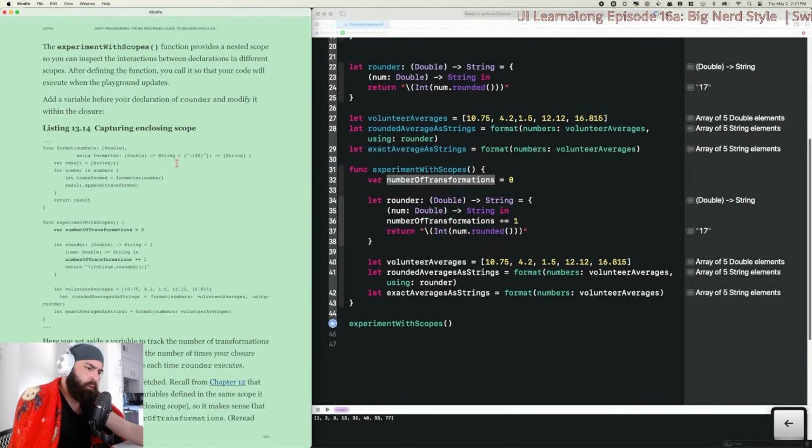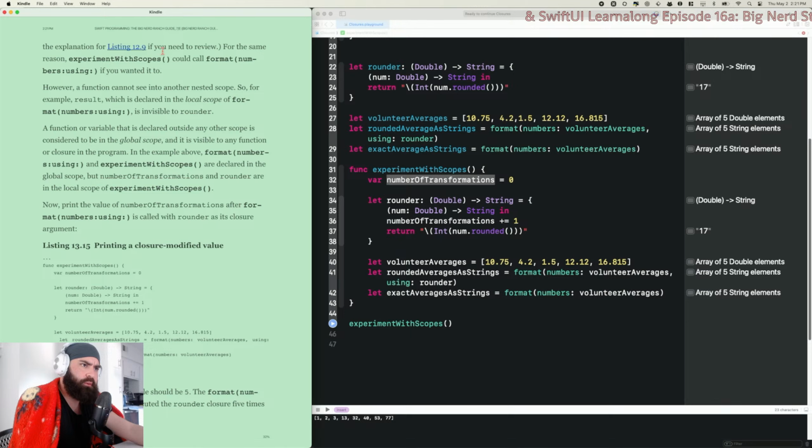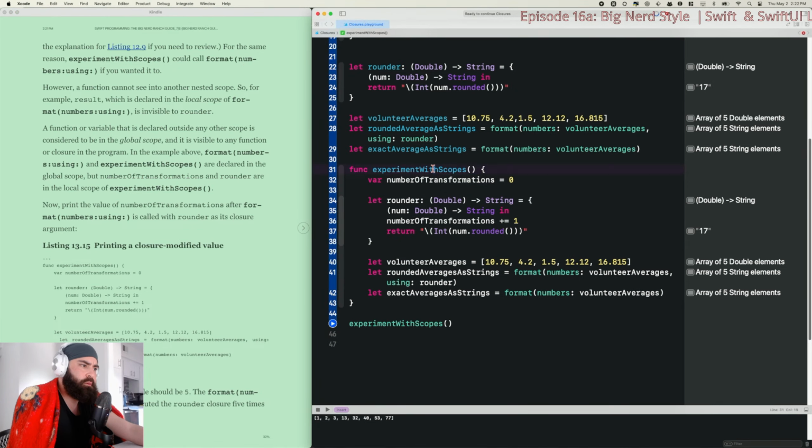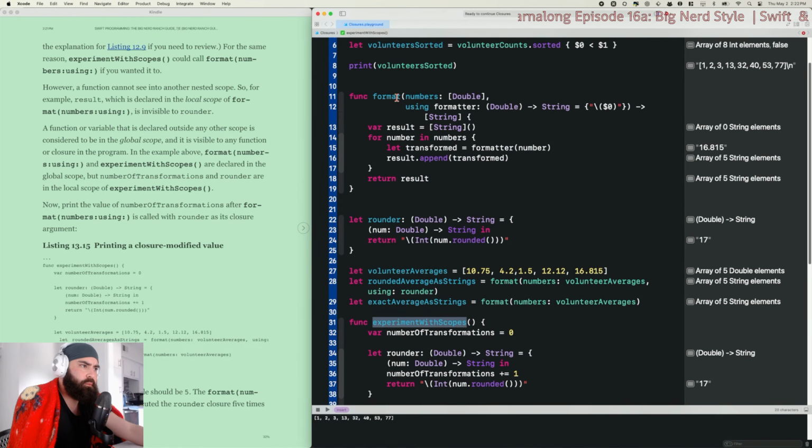Okay, then reread the explanation for listing 12.9 if you need to review. I don't think we need to. So for the same reason, experiment with scopes could call format numbers using. Right.